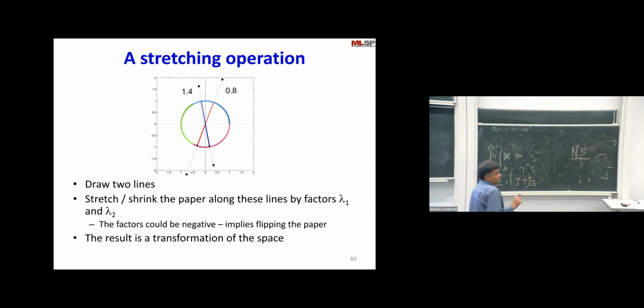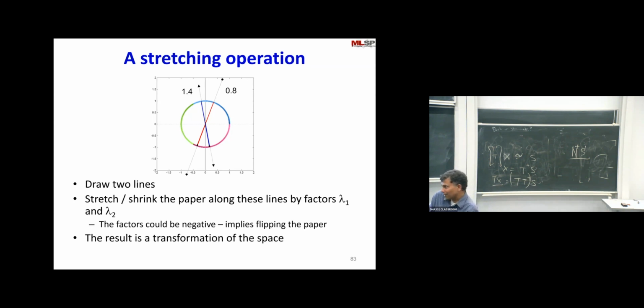Would the vectors on the circle move? When the circle is getting transformed, the vectors move, right? Does every vector move? Which vectors don't move? Once where I grab the paper, if I grab the paper and stretch it, those two stay fixed, right? They may change length, but they will not move. Similarly, the other hand grabs the paper like this and stretches it. Those two stretched, but they did not change direction.